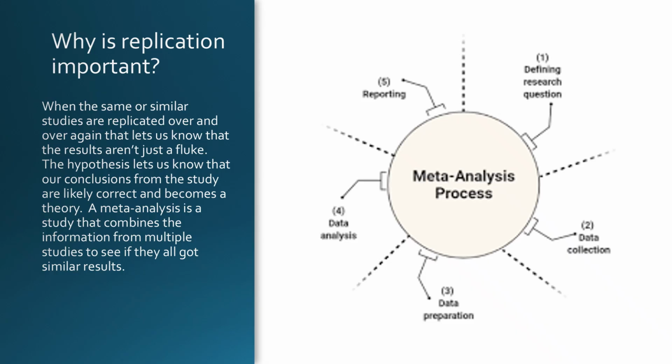And you'll see on the right a diagram of what meta-analysis looks at: defining a research question, collecting the data, analyzing the data, which would be collecting several different research articles with different sources done at different times, and then you report what you find. Do all the research articles seem to agree? Are the results replicated? The more they agree, the more reliable the research is going to be, which is why it's important to repeat research over and over again, because it makes the theory stronger.